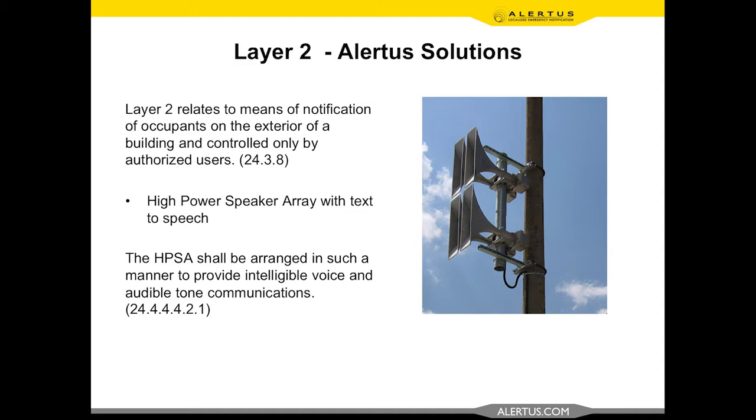One note about the text-to-speech over the high-powered speaker arrays: if you've ever gotten on a high-powered speaker array, you have to slow down the way you speak. You have to put pauses between phrases, just so that those announcements are intelligible, because you get a little bit of echo, sound travels at different speeds, those kinds of things. So our text-to-speech allows you to, on the fly, generate a message and also ensure that the speed is correct and the pauses are correct for delivery of your message. So it actually optimizes the outdoor notification for outdoor spaces by using the text-to-speech.